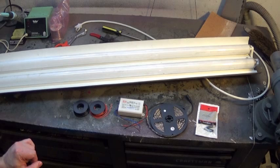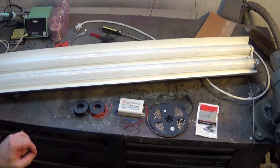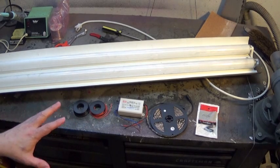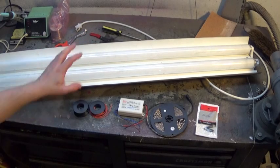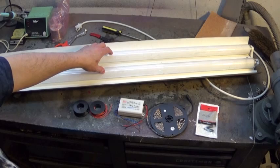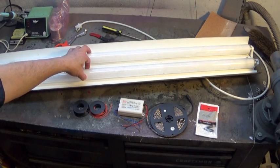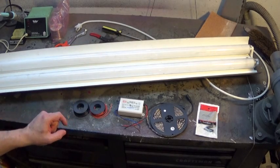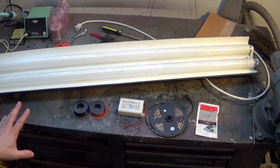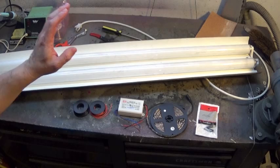LEDs, on the other hand, have reduced amounts of heavy metals and other hazardous chemicals — they've been working on reducing those. Production of them is much less hazardous. They are more efficient than fluorescent tubes, and we'll get into the efficiencies later. These are 40-watt 4-foot fluorescent tubes, so this fixture consumes 80 watts to produce its light. The new one, once converted to LED power, will be consuming less than 25 watts — so that's really good. I'm not a greenie-weenie, but I like saving money and I don't like wasting energy.